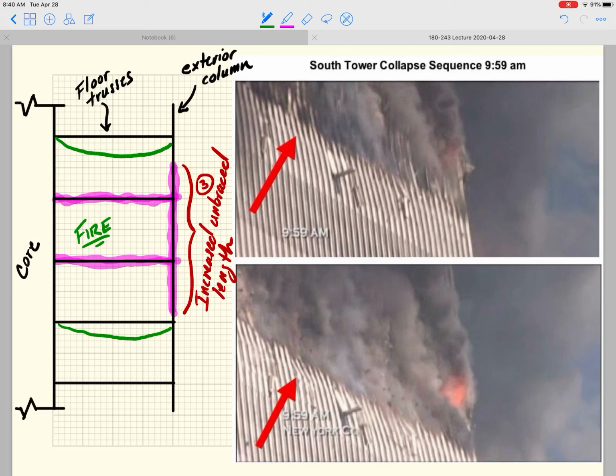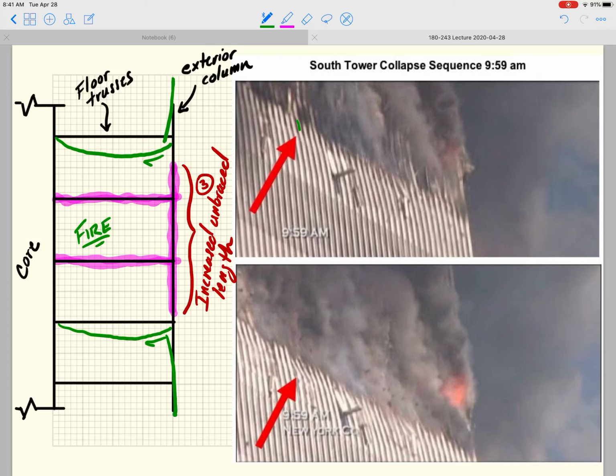And what happened with those trusses is, and you can sort of see this, if you have a rope, right, and you're trying to pull it taut and then support something vertically on the rope, right? As that rope begins to sag, what happens, you can feel it's sort of pulling in on both sides. And that's what's happening here. These trusses are beginning to pull in on these columns, right? And so these columns begin to start bowing inwards, right? And that's actually what this picture is here on the right, right?